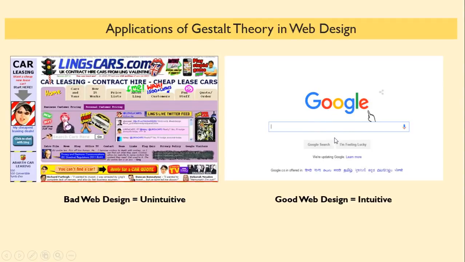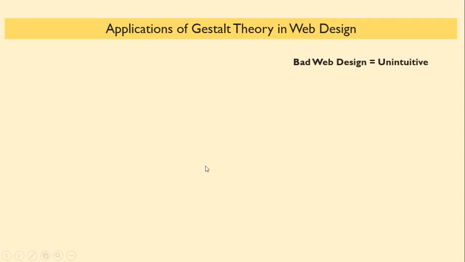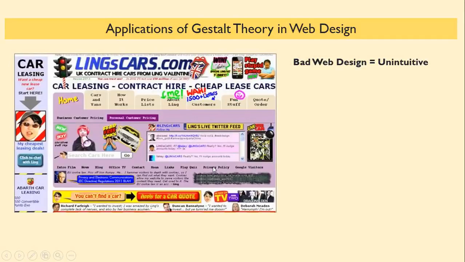There is hardly any way for you to get this wrong, because Google is quite literally keying in your question here and pressing enter, or pressing Google search, and that's it. Okay, so now let me break down the Gestalt principles for you in these two websites, so you understand why one does poorer than the other.